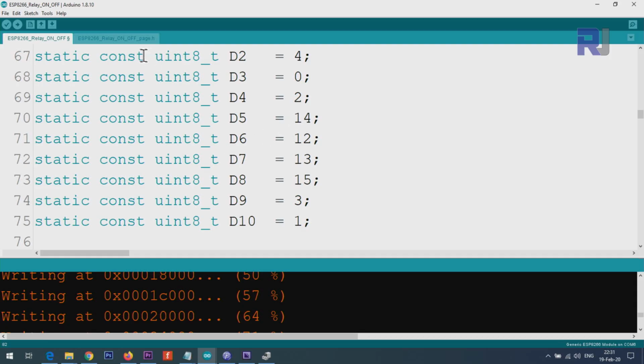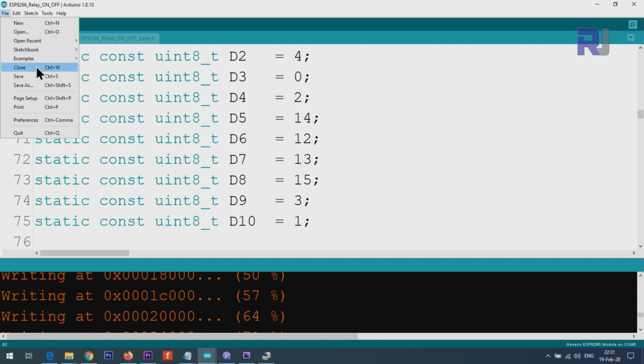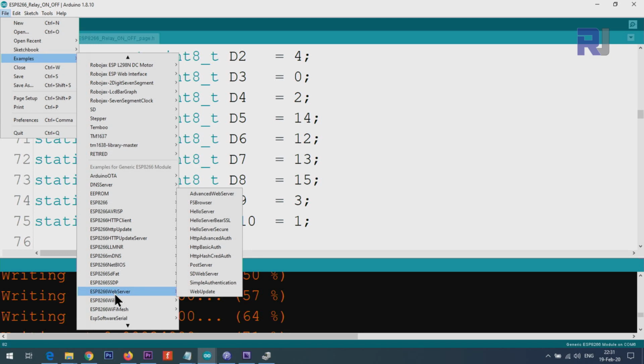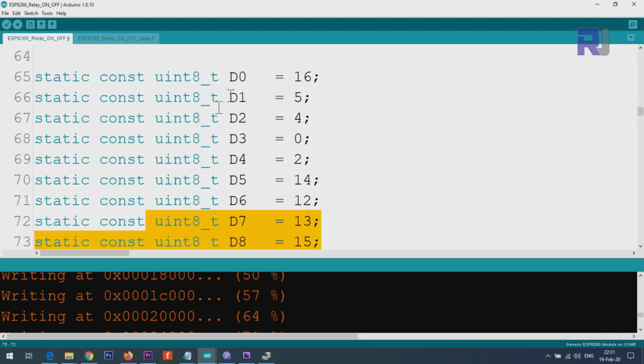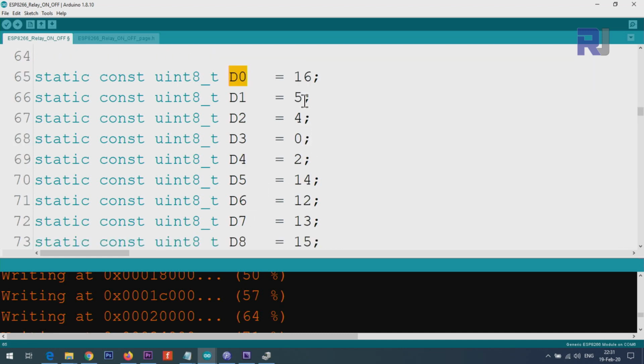I've modified this code from here. If you select generic ESP8266 module, then you will see from File, Examples, and scroll down until you see ESP8266 WebServer and then AdvancedWebServer. I've taken that code and modified it for this purpose because the majority of the components are from there, and I've added these mappings because on the boards you will have D0, D1, D2, for example, up to D10, and they each refer to different pins, and these are confusing. So we will just use, for example, D1, and D1 is printed on the board.